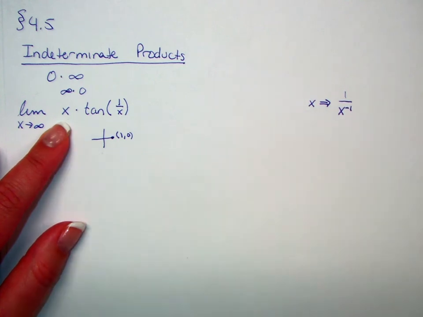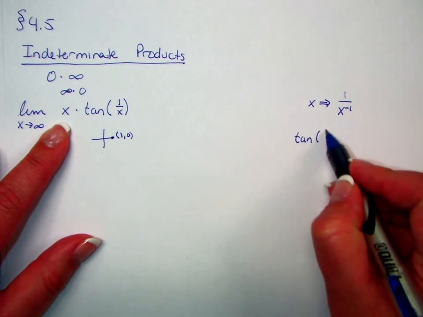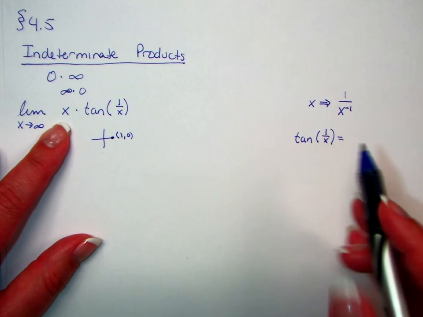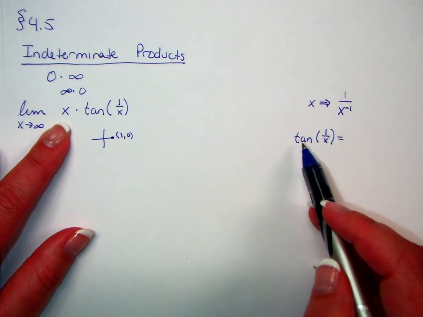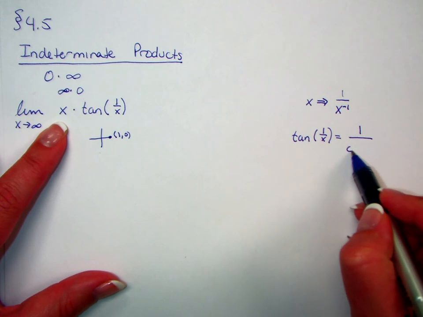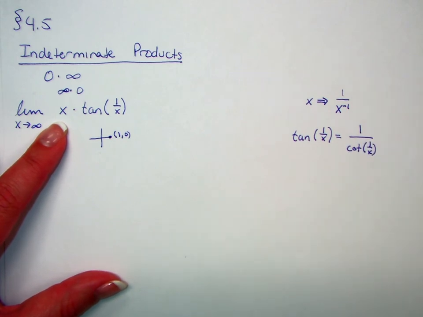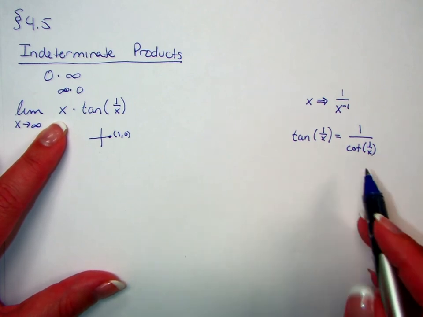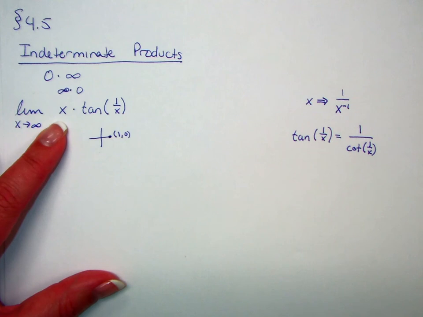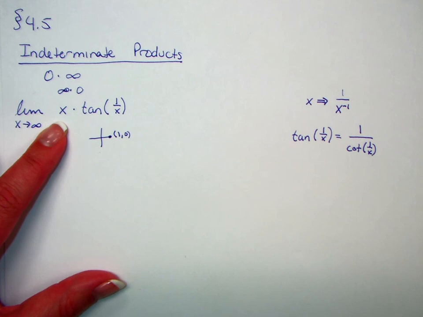I could make that substitution here, right? Or if I wanted to change tangent, tan of 1 over x, tangent is the reciprocal of cotan, right? So I could do 1 over cotan of 1 over x, because they're reciprocal functions of each other. Or 1 over tangent, and so you would flip the tangent up. Okay, but just know that tan and cotan are reciprocal. So I could make this substitution if I wanted to, right?